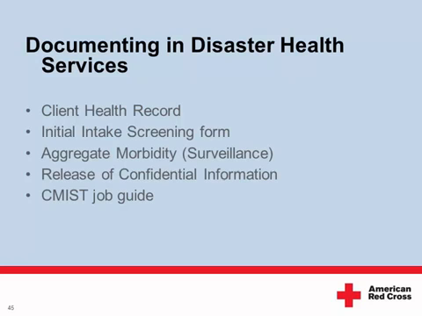The initial intake and assessment tool, that's the 2 observations and 2 questions, that's part of shelter registration. So we do not keep that form. But oftentimes we are part of the initial intake screening process. We sometimes sit at the registration desk. I talked to you earlier about the aggregate morbidity and surveillance form, and we do a tally on that form. I'll show you that form in a minute.